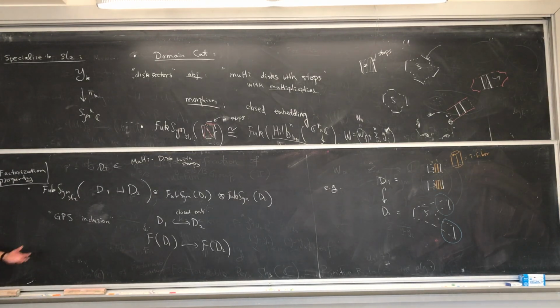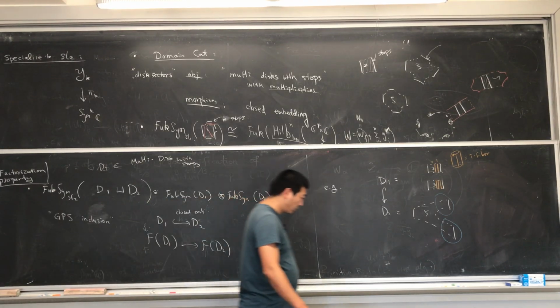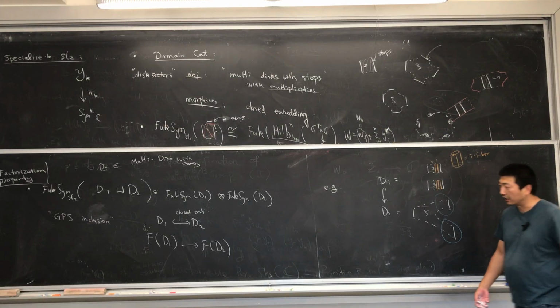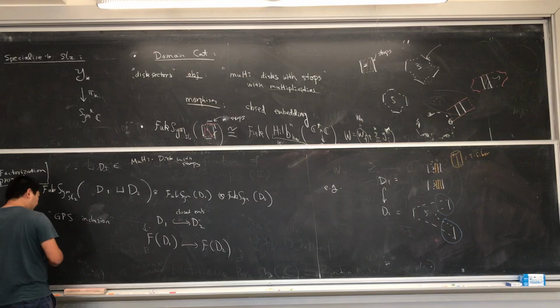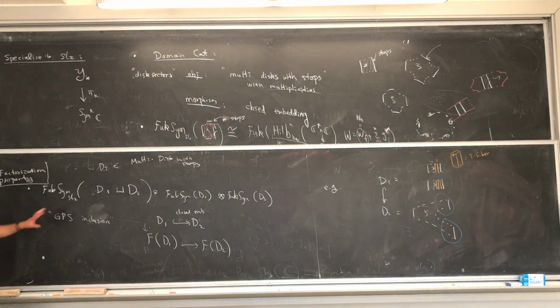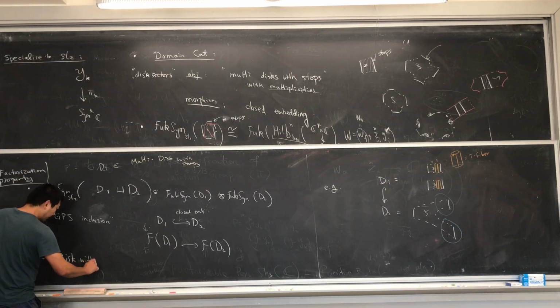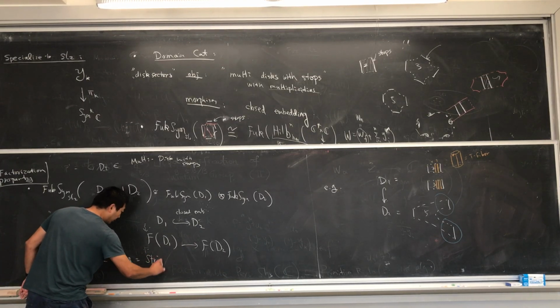Last time we talked about the action of the raising and lowering operator. Here we can give a more systematic way of realizing the lowering operator. So that brings us to the key player in this picture, which is a disk with two stops, or a strip. We call that strips.